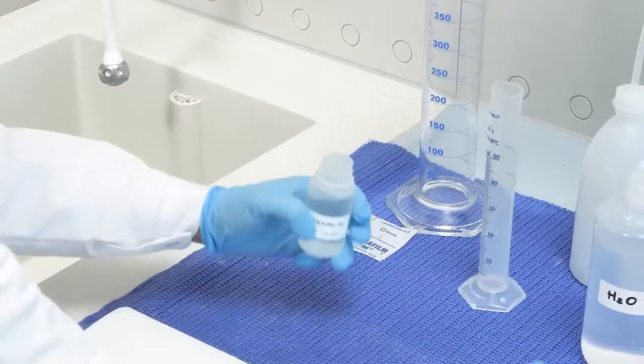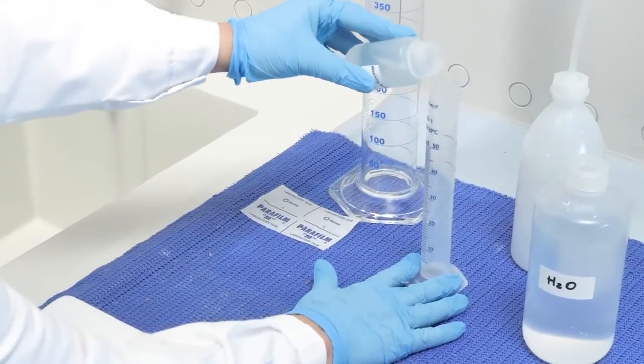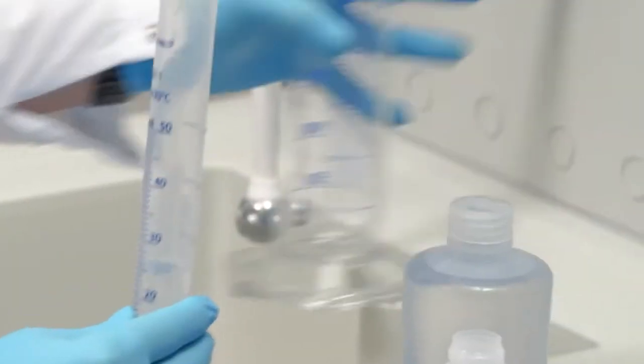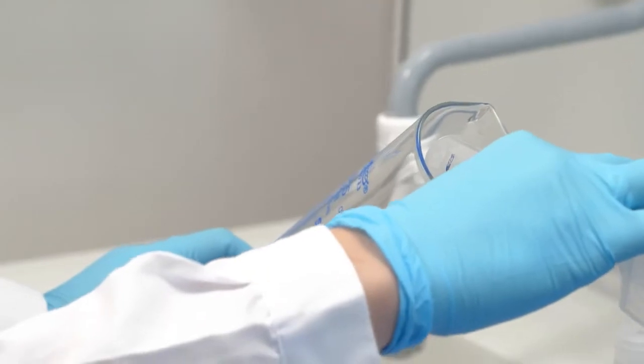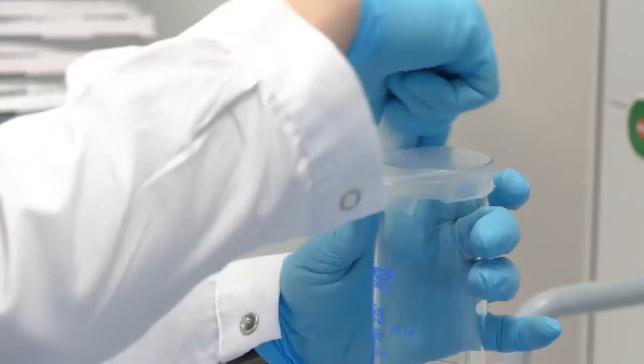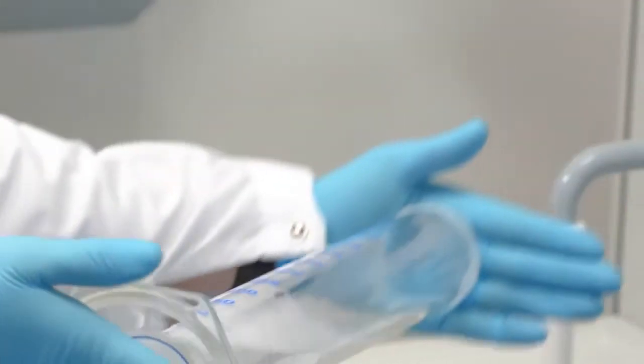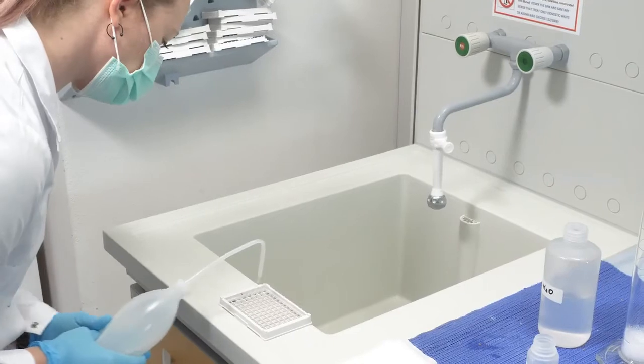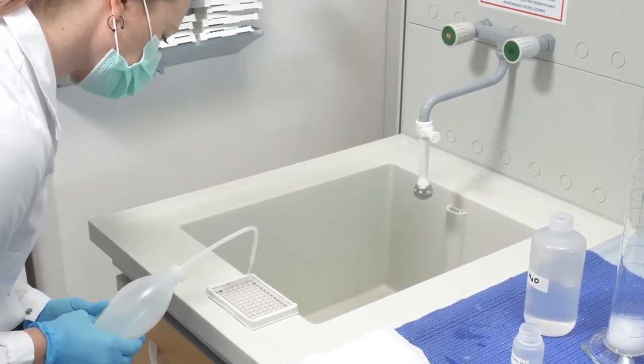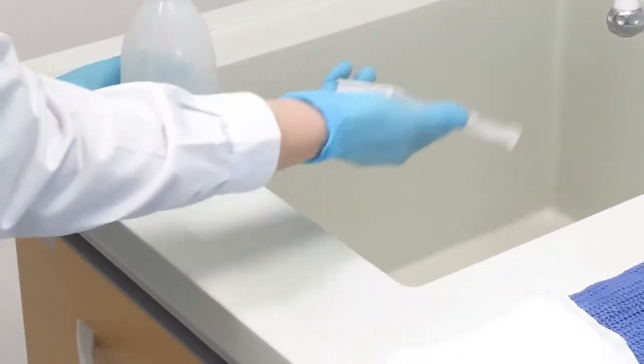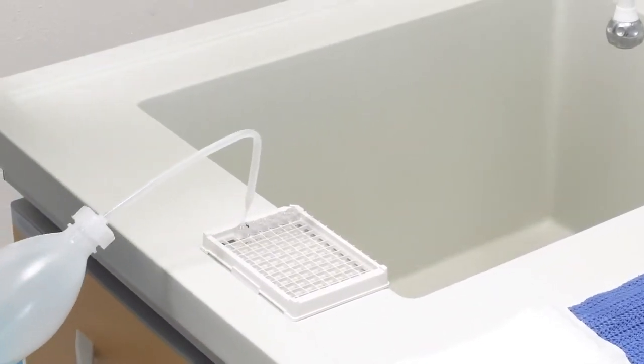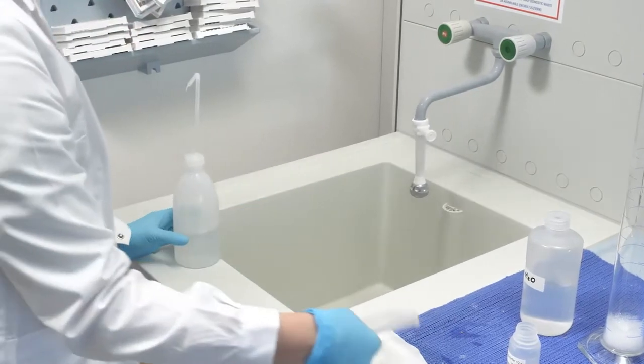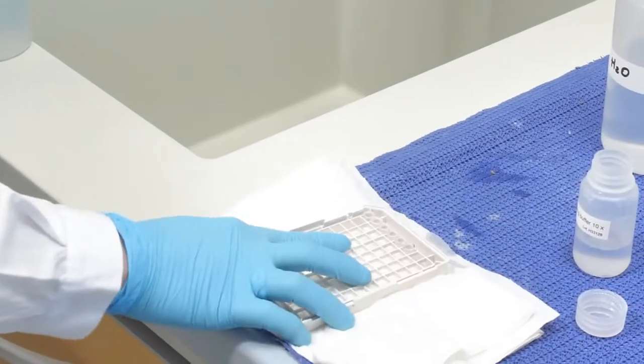In the meantime, prepare an adequate amount of washing buffer by diluting the concentrate reagent provided in the kit. For routine analysis, you can prepare a bulk, as the diluted washing buffer can be stored and shared with other kits. At the end of the incubation, pour the liquid out from wells and fill with washing buffer using a squeeze bottle. Pour the liquid out and repeat the sequence three times. Remove the remaining droplets by tapping the microplate upside down vigorously against absorbent paper.